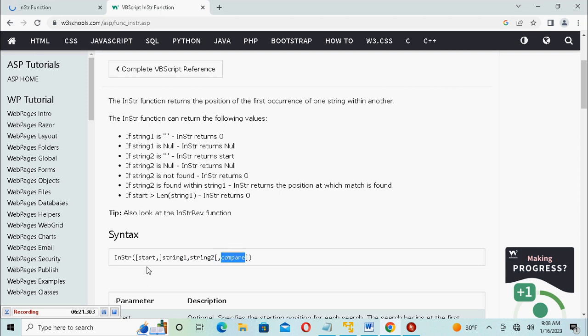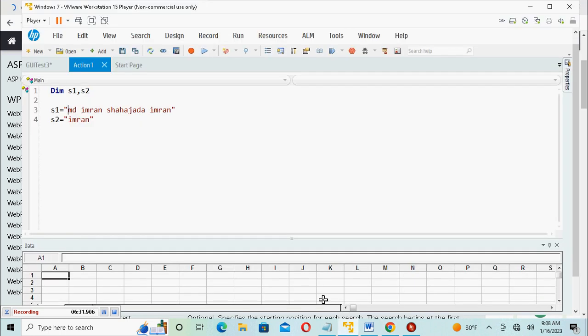And how can we call this function? By just writing the name. So I will write the name InStr, then the first bracket.